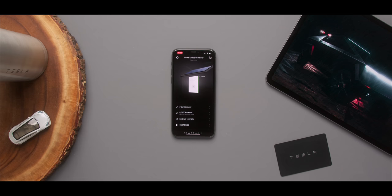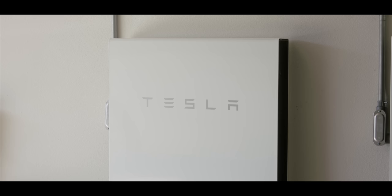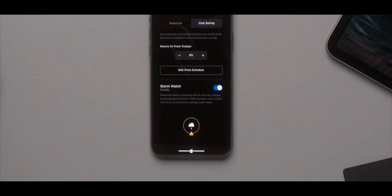So by the time this is all said and done, in the hot months the electric company generally ends up owing me money. It all runs through the app, and the app does some cool things — it can detect if there's a storm warning for your area and automatically set the Powerwalls to not drain below a certain level, so you have that reserve power if you need it. My Powerwalls through the app knew there were rolling blackouts happening and huge winds going on, and they set the Powerwalls to retain that power. When we had that blackout, all my lights did was flicker for a second and everything kept running as normal.